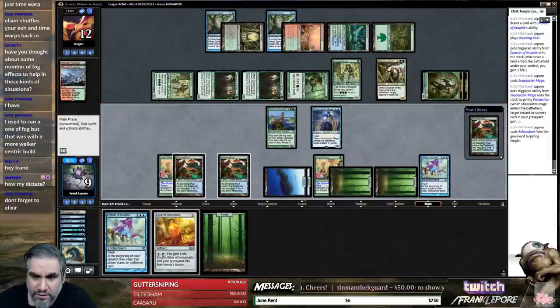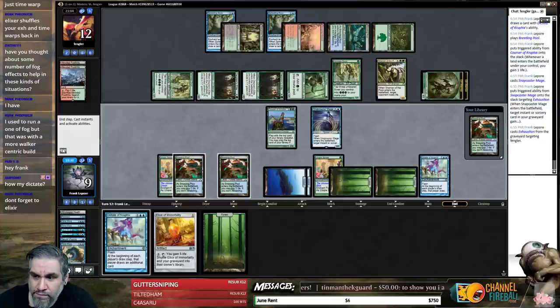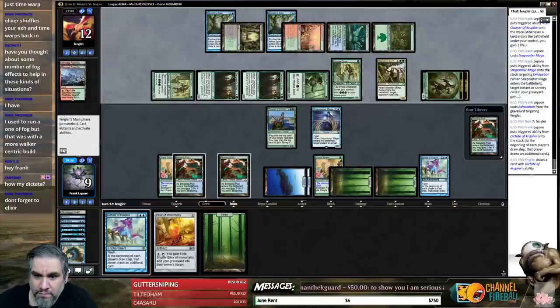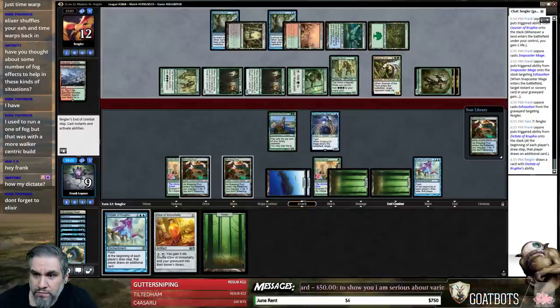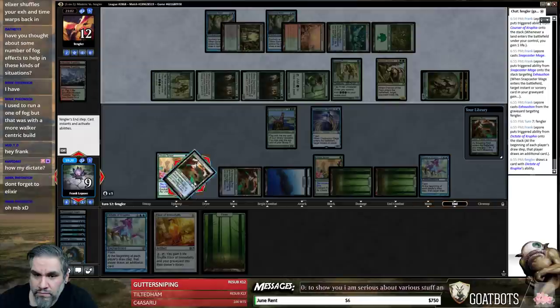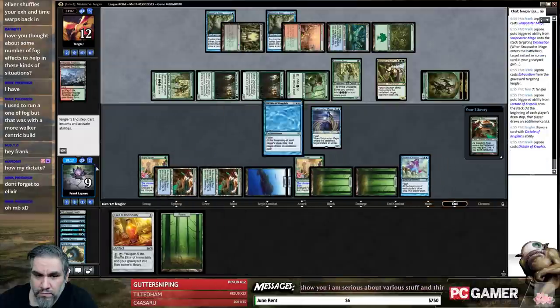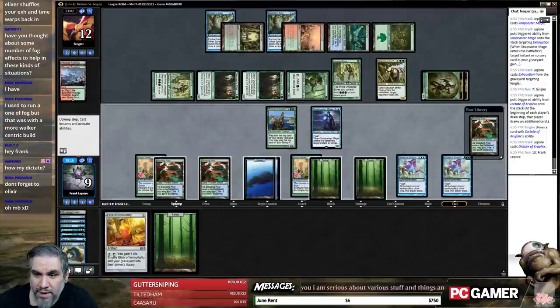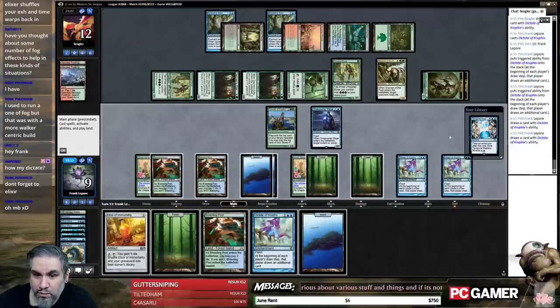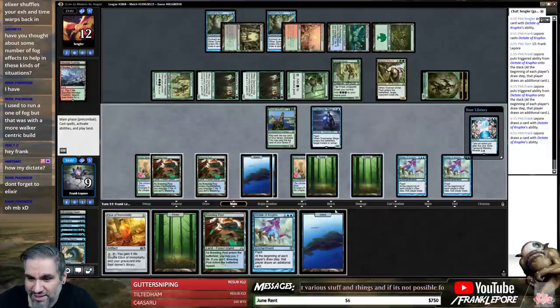We don't have mana for Elixir. That's the problem. We'll have mana for Elixir next turn, but... Like, we're using every single mana we have every single time. Temporal Mastery, does that do anything for us on the top? I don't think so. That's pretty sad.